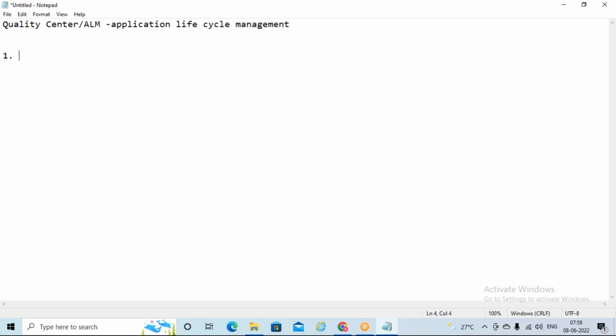So what I'm going to do is, in my system this ALM is not available, but I have earlier videos that I want to share with you all to make you understand at least. Yes, I have knowledge of other tools as well, right? One Jira tool is enough to present in your resume and apply. But additionally, I'm giving this part to explore more, so you have some more idea about other management tools as well. Okay.